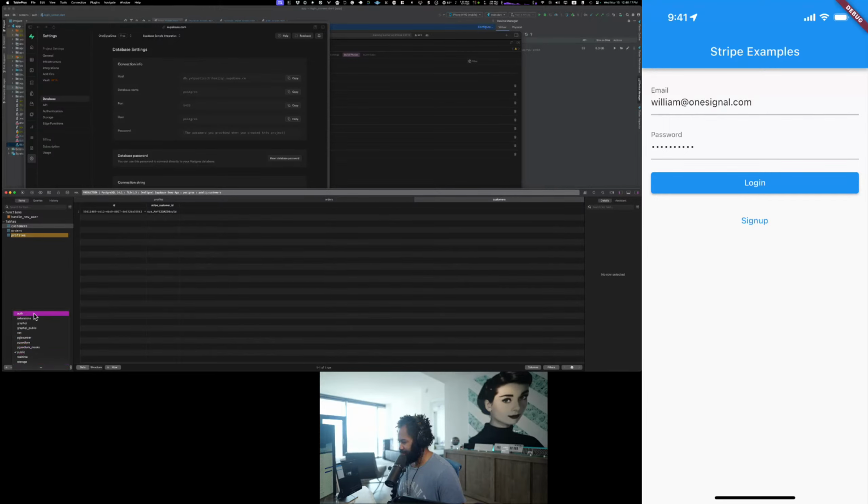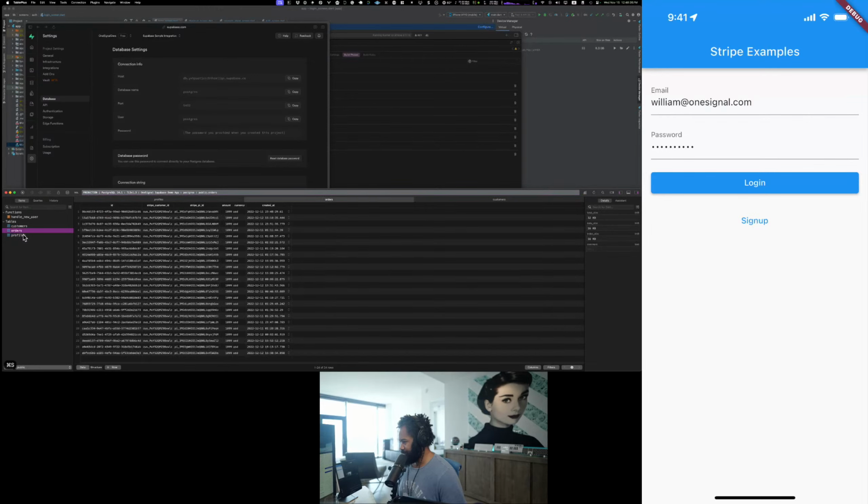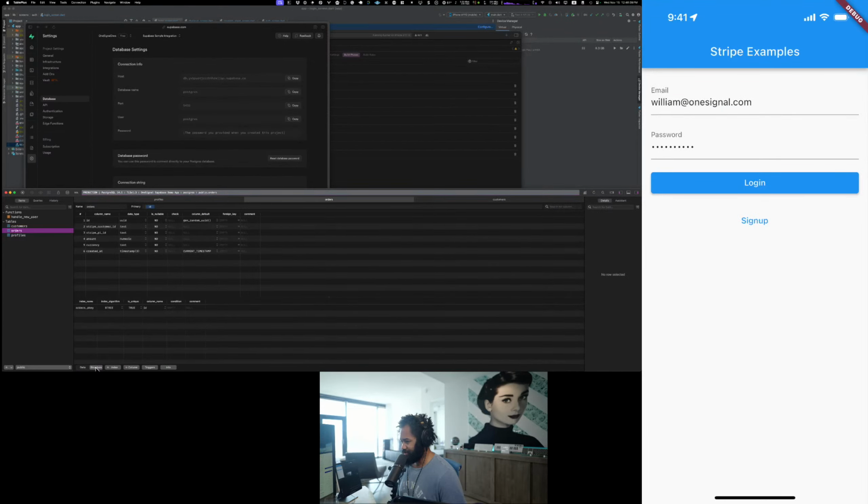Stripe customer ID. Am I storing any of that in this auth table? Is there a Stripe table or Stripe schema? No, there isn't. Okay. We'll go back to the public schema, which is here, and let's go ahead and save that off. That may be the only thing I need to do. There doesn't seem to be any other foreign key relationships here.